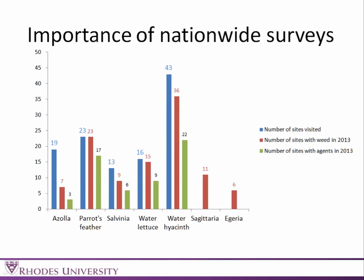What is the importance of these nationwide surveys and historical data? This speaks to what was discussed yesterday about prioritizing which species we should be working on. This year we still have many water hyacinth sites without agents — we need to be releasing them and focusing on getting them out to these sites. We also need to get all five agents into the sites to get the data we need to make sure the right insects are getting to the right places.